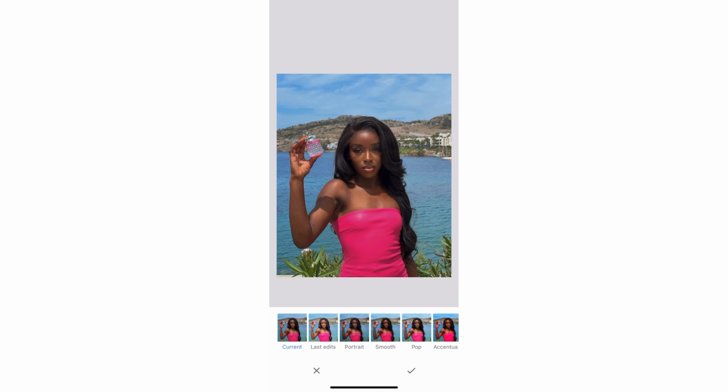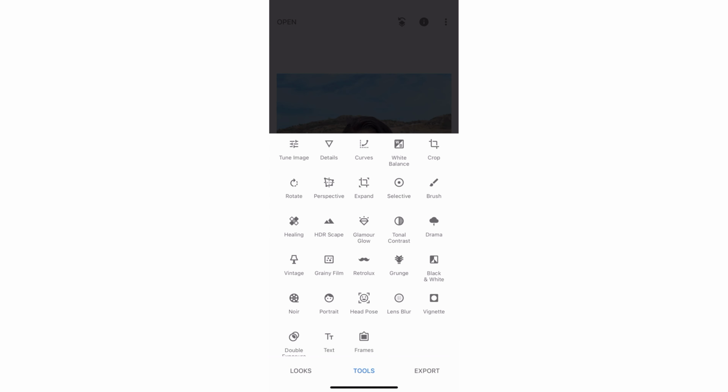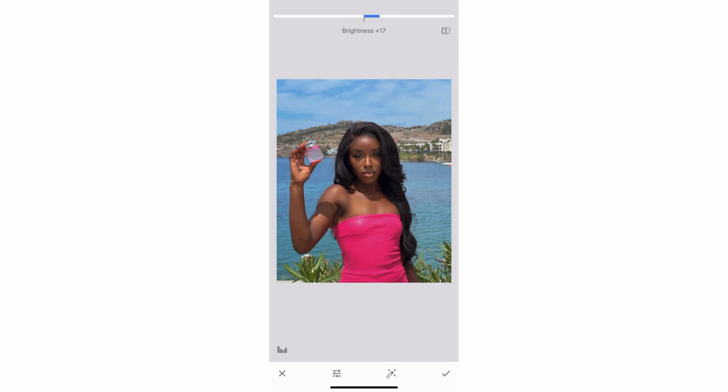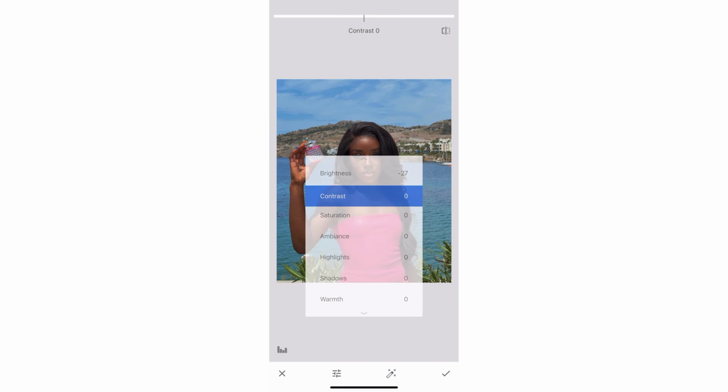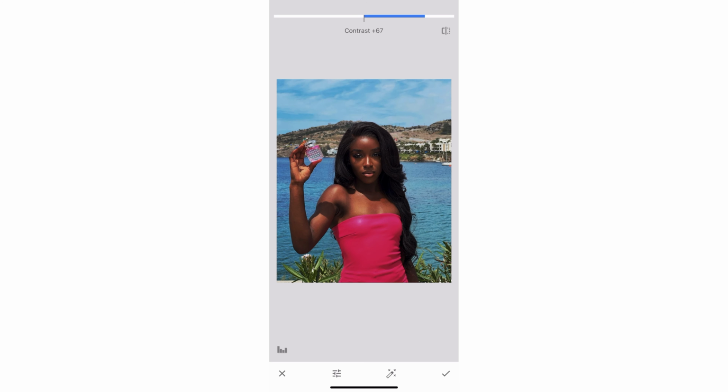So I'm just showing you other presets that they have here, other filters. To get to what we're here for, we go to the toolbar and then we go to tune image. You work with the brightness, whatever you want, but for this picture we are making everything pop. We work with contrast, whatever works for your photo.